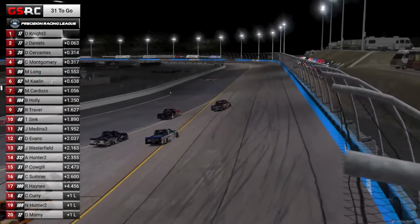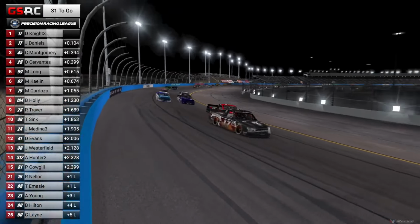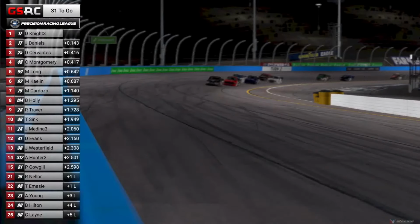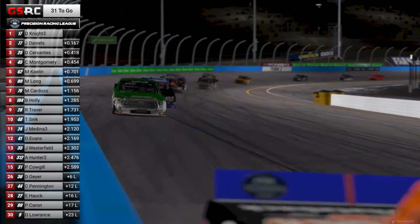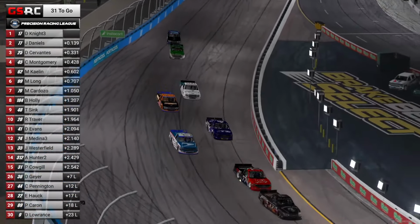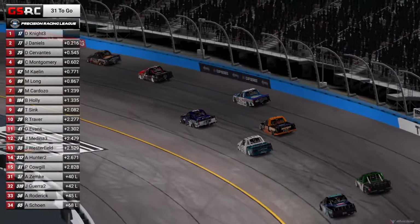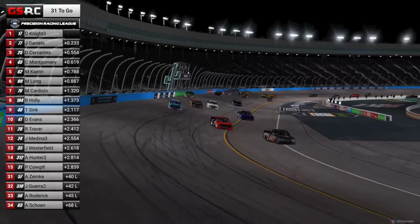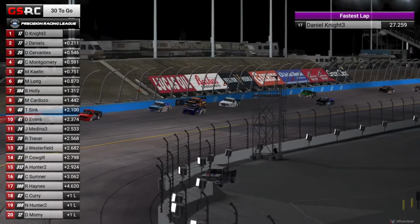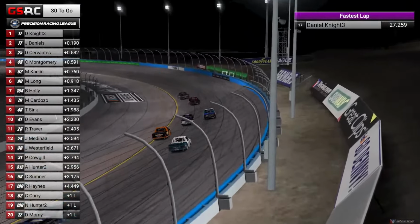It looks like that 77 is absolutely flying here in the opening laps back under green. As he gets to the inside now, a little bit different than what we had last time when he was on the outside. But Daniel Knight sticks right in front of him, taking away the advantage, and looks like Knight will hang on for another lap. But for how long? Goodness me. And how about that 25 of Danny Cervantes up there in the mix now? He's had a really quiet night, and now he's knocking on the door of the top 3 as Daniel Knight goes to fastest lap purple in all 3 sectors, as we like to say.